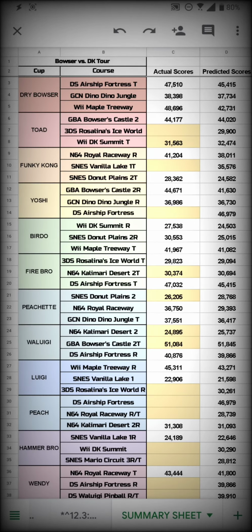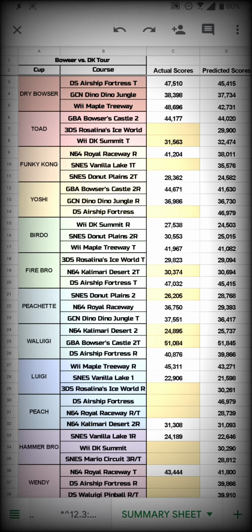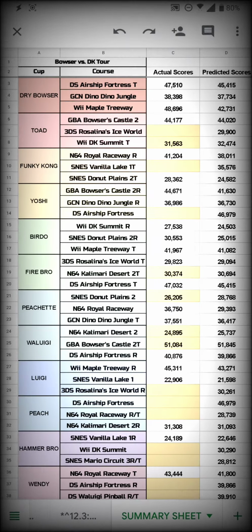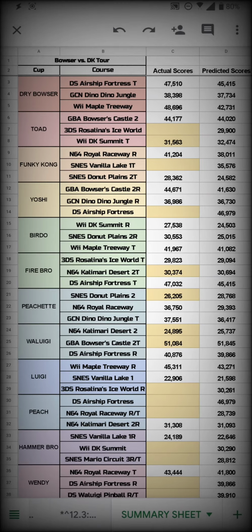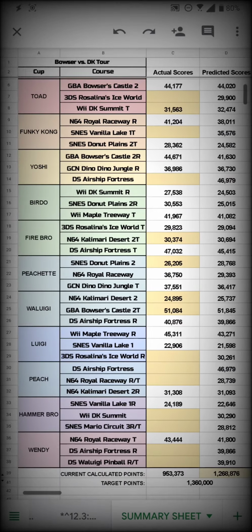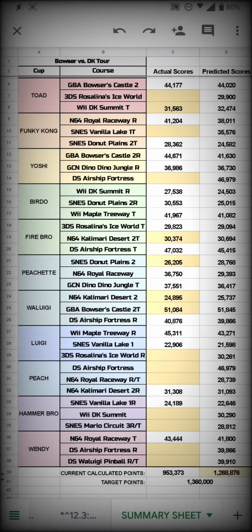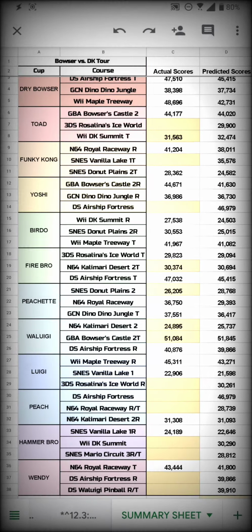So you can see here in column C that the cells that are yellow are races that I haven't played yet, or I haven't exceeded the predicted score. So these are the ones that I have still yet to focus on. It looks like I've got 1, 2, 3, 4, 5, 6, 7, 8, 9, 10 courses that I really haven't even played more than once. And then I've got another handful that I could probably improve somewhat on.